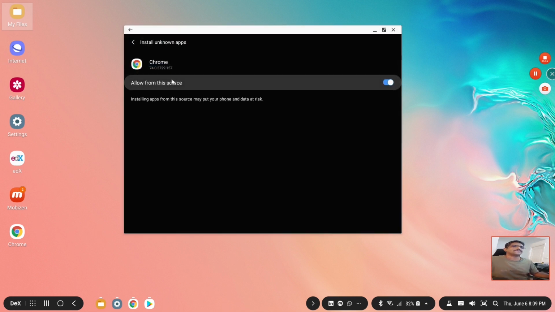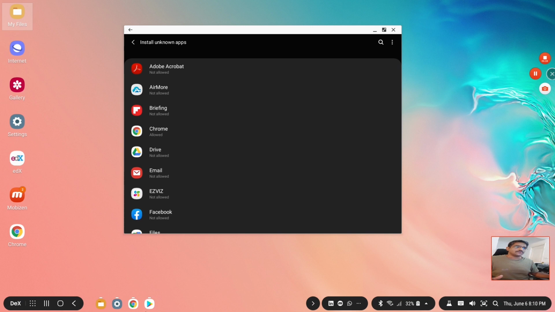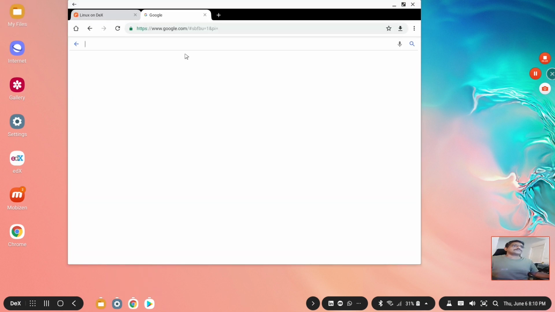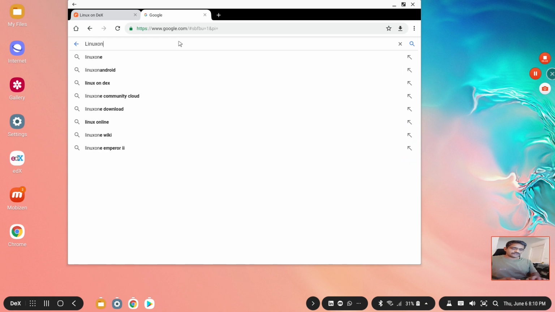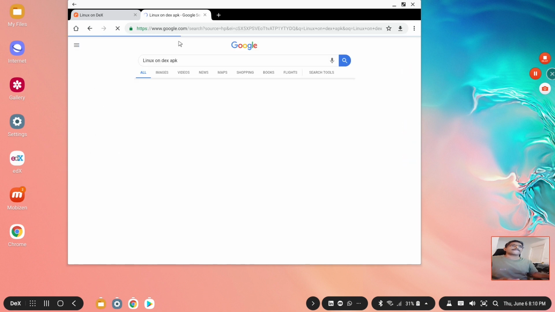Okay, so you're basically allowing Chrome to install an app from an unknown source because we are going to download Linux on Dex via your web browser and install it into your phone. So after you give that permission, go to google.com and search for Linux on Dex APK.